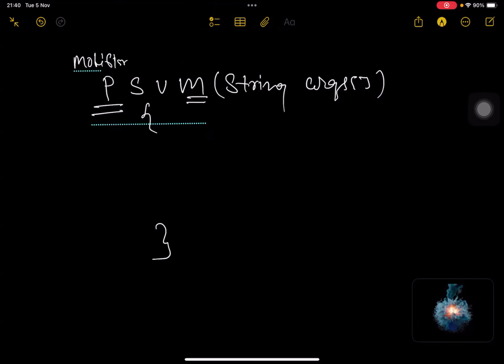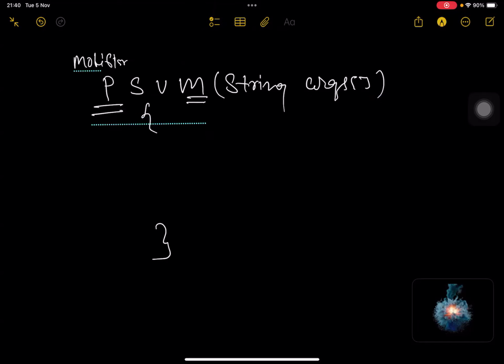Now, if I ask you which one is instance and which one is static here? The first one is void m1, the instance, and the second one is static. Yeah. The first one is instance.